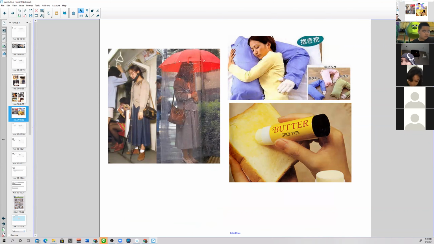Here, look at this one, it's a boyfriend pillow. You know, when someone's lonely, just order this pillow. This one is a funny umbrella. I'm sure the reason they're not so famous is because it takes so much space to keep an umbrella. And then this one, look at this, that's butter. I think it's a good idea, but I don't think people like it. I mean, the traditional way probably looks more appealing to eat than something that looks like a glue stick. Eat in the classroom.